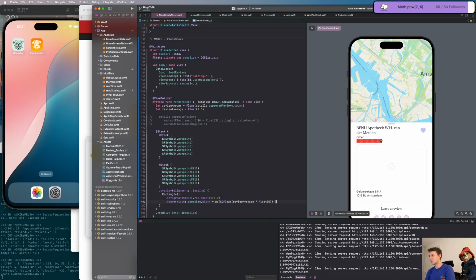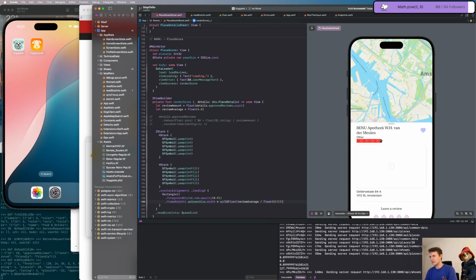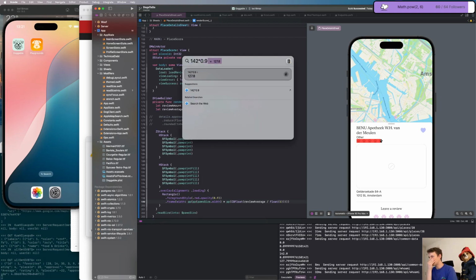It is almost 0.9. And then 0.9 of this is 127, and width is 142 times 0.9, 127.8. So everything is correct.